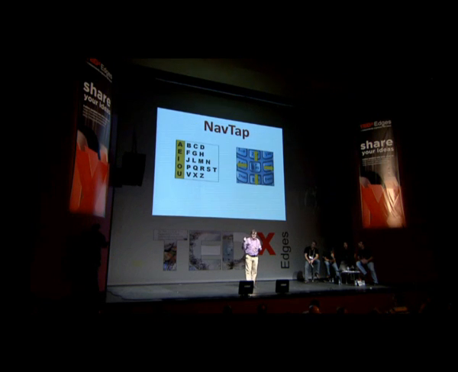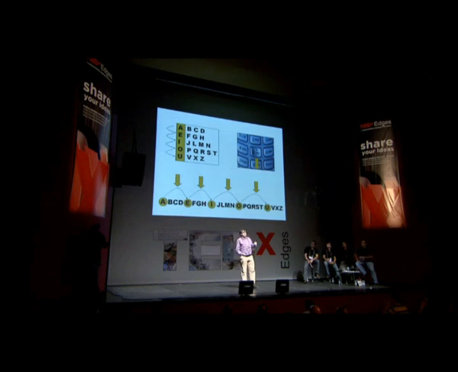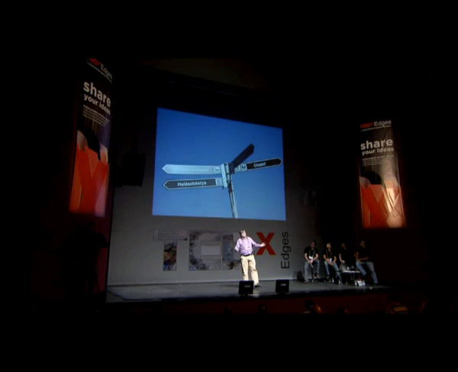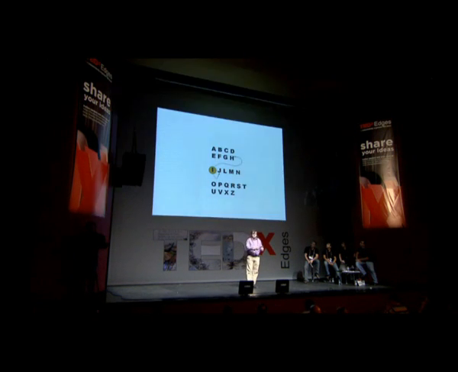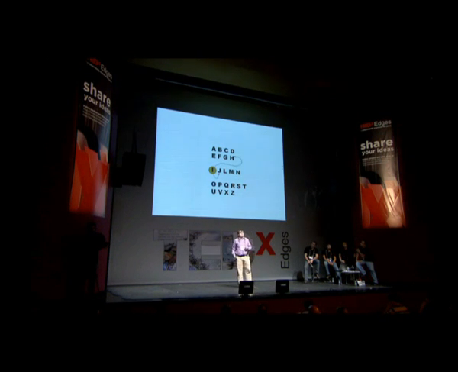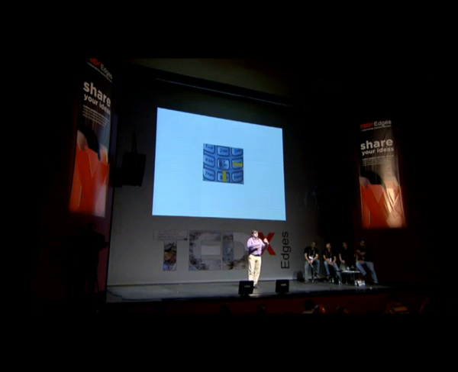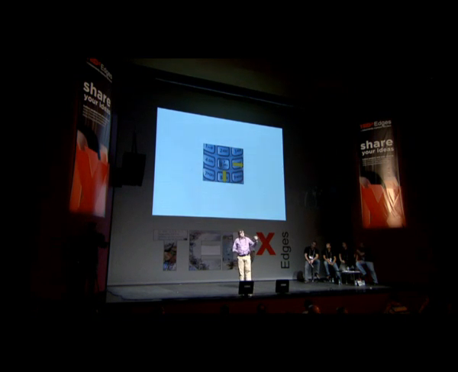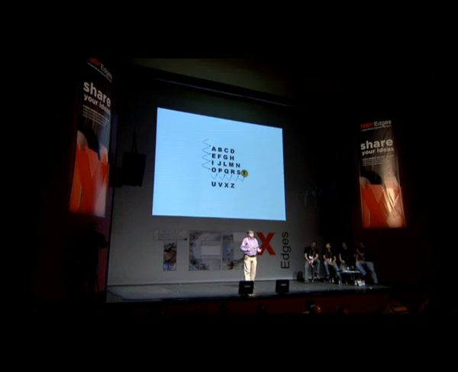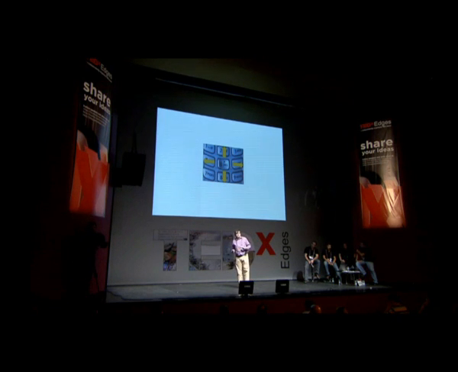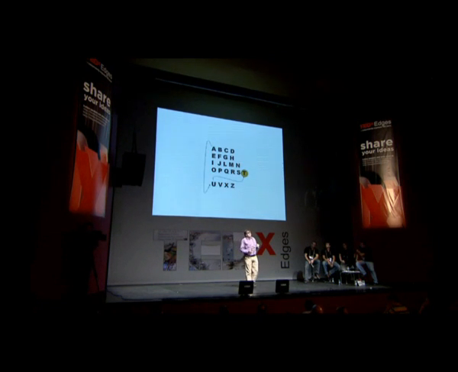We call this NavTap. For instance, you can go from A to E and down from E to I and so forth — in all directions. You can go right from I and get to J, or left from I and get to H, because we've implemented wraparound. You can go from A to Z and back again. Imagine you're a novice user — using only two directions, to get to the letter T you'll need to press a key nine times. But once you become an expert, navigating using all four directions, you'll only need to press two keys: one up from A to U and then left to T.